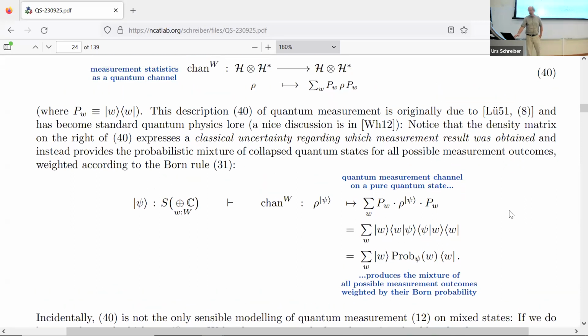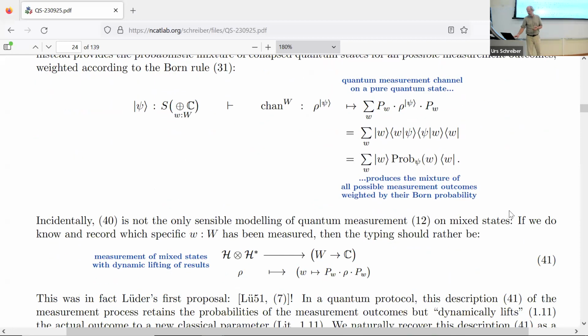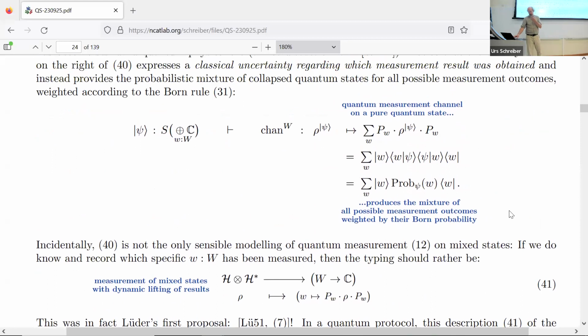So just to notice here, this is important. I'll actually have a remark here. Before Lüders comes to this, he observes that this is not the only way to do a measurement, if you wish. Please, maybe ask. So what physically in the lab, how would we think about this? We measure, but we don't look, so we don't know. Yeah, exactly. We just want to put that uncertainty in the classical part. Yes, absolutely. That's exactly the point I'm making here.